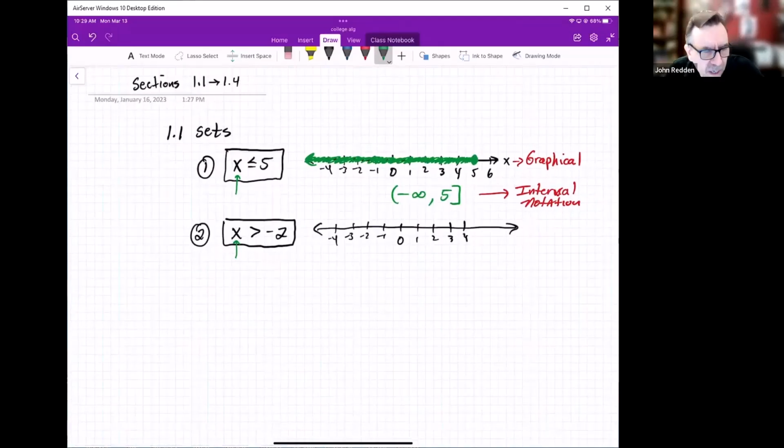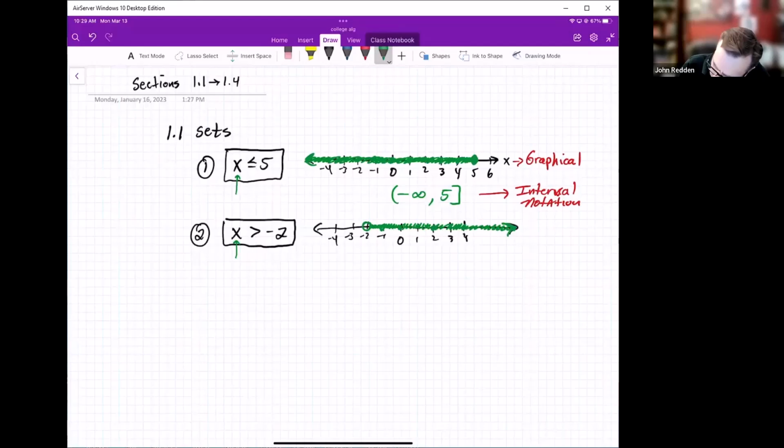So I can just think in my head, 10 works, right? 10 is greater than -2. 4 works, right? 2 works, 0 works. -1 works, but notice -2 does not work. So at -2, what I'm going to do is do an open dot to indicate that I can get infinitely close to -2, but never actually include it. And then what I'm going to do is shade everything to the right, right? And so that's the answer here of all the numbers greater than -2 with the open dot.